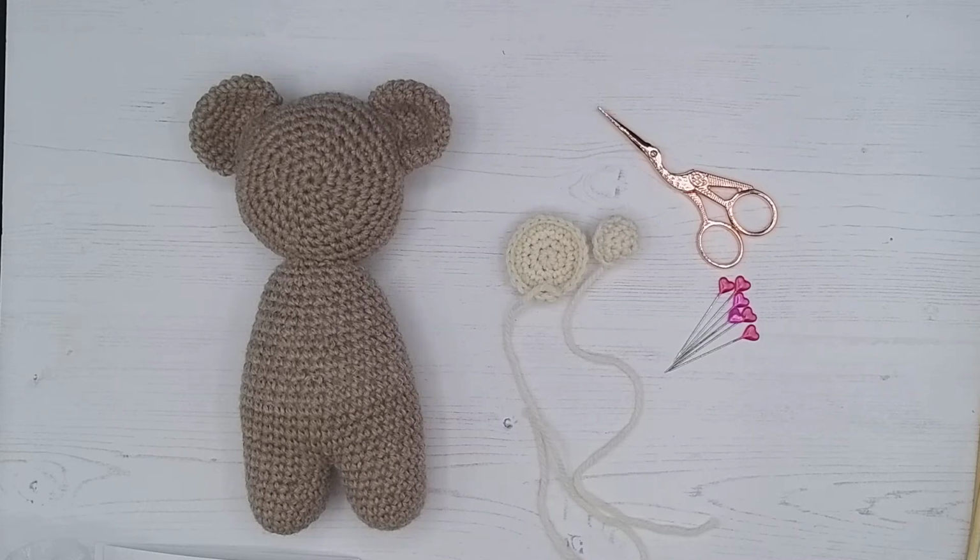Welcome to video tutorial 21 of Teddy the Bear, and we're going to be sewing on the muzzle and the tail in this video. So it says to pin the muzzle to Teddy's face 2 rows up from the bottom of the head, and make sure it's central before sewing on.